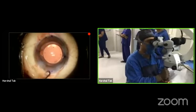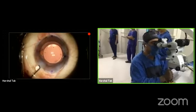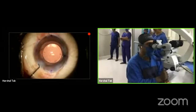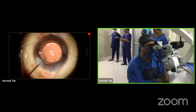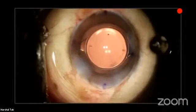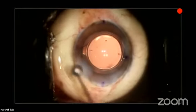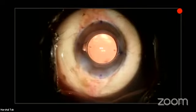I don't use viscoelastic. And this is my special modified hydro stitch cannula, which is bent at 85 degrees. It has a 1 millimeter tip so that I can easily hydrate all the incisions in topical anesthesia. You can see the IOL is nicely sitting there.